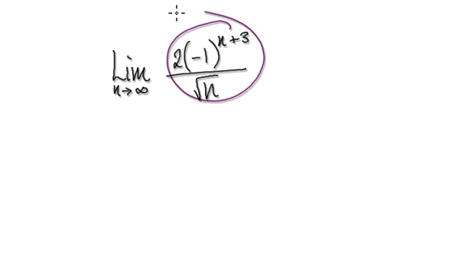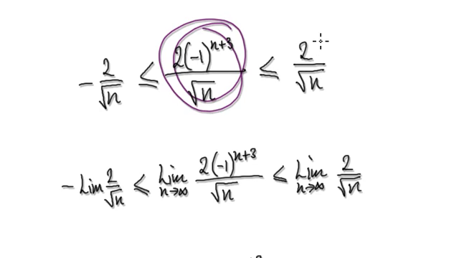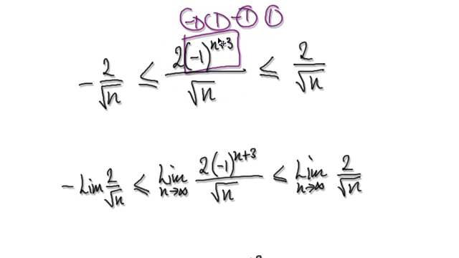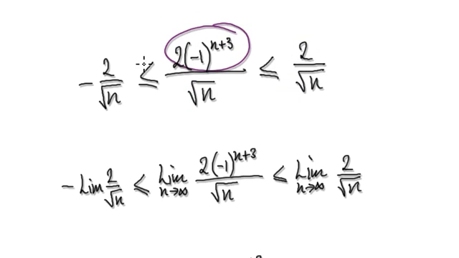So we can trap this thing here as being between here and here, because this block here is just going to be 1, -1, 1 and so on. So the biggest thing that this thing could be is 1. So 1 times 2 would be 2, and then this square root goes across here. So the biggest magnitude that this thing here could be is 2, but then stick a minus in front of it. So now from here, take the limit of all three.